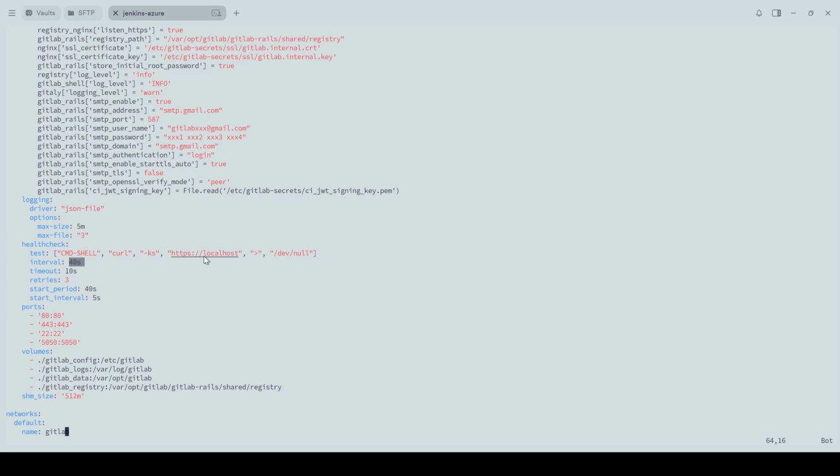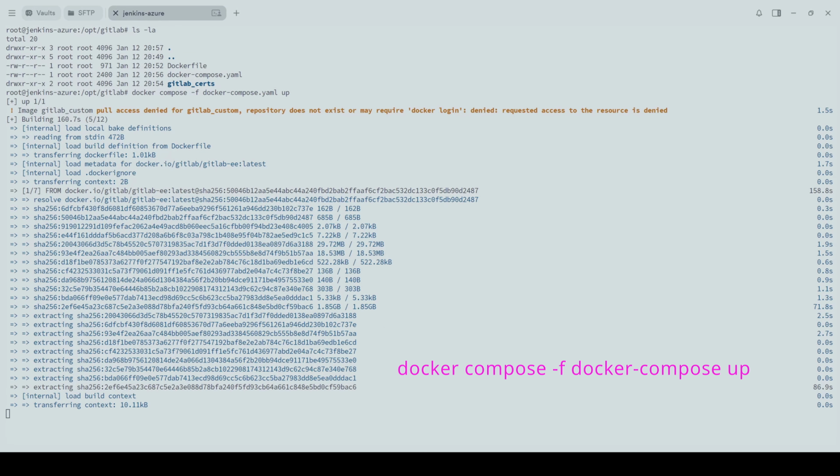Also, we open ports and pass them through to the host machine: port 80, 443 for HTTPS, port 22 for SSH, and port 5050 for the GitLab Docker registry. Also, we are specifying volumes, binding them to the host machine to store configs, logs, all our data and our containers outside of Docker.